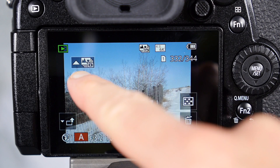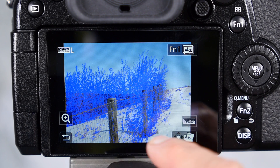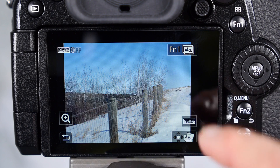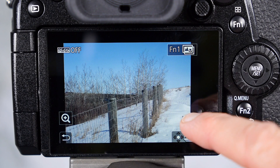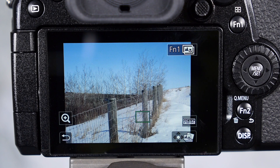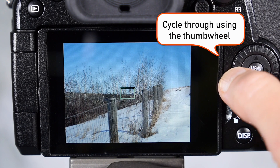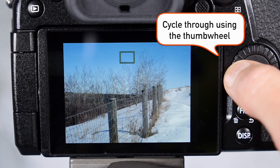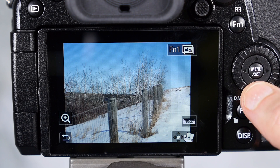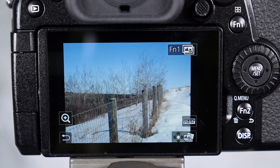You can tell it's a video file because it has this symbol up here. Click that symbol to get into the playback mode. Right now I have focus peaking on, so everything that's in focus is shown in blue. To take focus peaking off you just hit that peak — focus peaking has two settings, high and low, and then it's off. If we click on the photo, those are the areas in focus in our video file, so every frame it focused on a different area. You can cycle through using the cursor to go through all corners of your photo and see what's in focus.